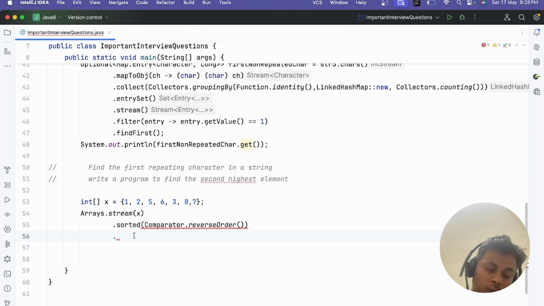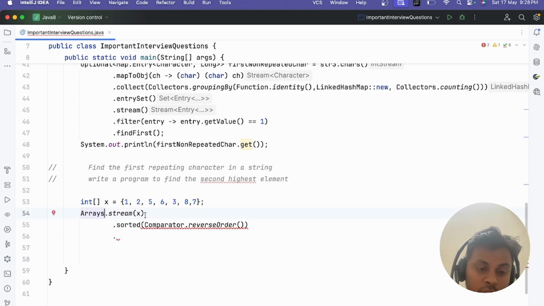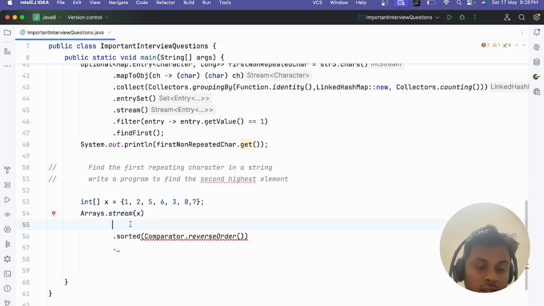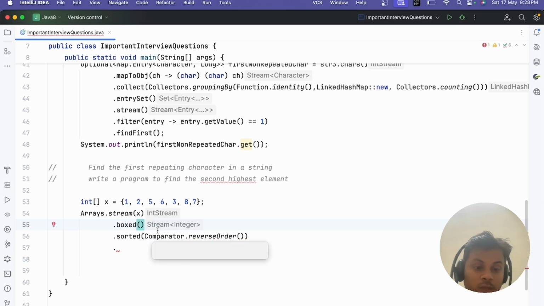Okay, maybe this is an IntStream, right? IntStream is nothing but a primitive stream. So we need to convert this to a stream of Integer. How will you convert? We can use boxed. So this IntStream is a primitive stream, but this is an Integer stream.